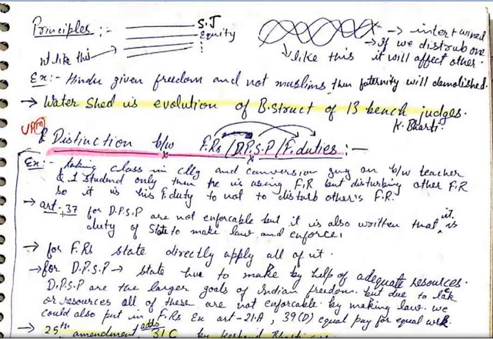under the Juvenile Justice Act, even a Muslim can adopt a child, though the Muslim personal law does not allow it. But under the Juvenile Justice Act, the Muslim has the preference to adopt a child. So what is it? Since there is a law, we can enforce it. But if this law did not exist, under the personal law, a Muslim cannot adopt a child, because in the Shariat law you cannot adopt a child.